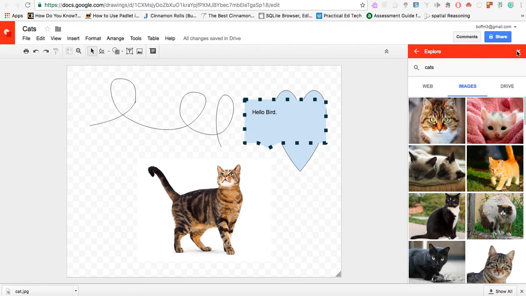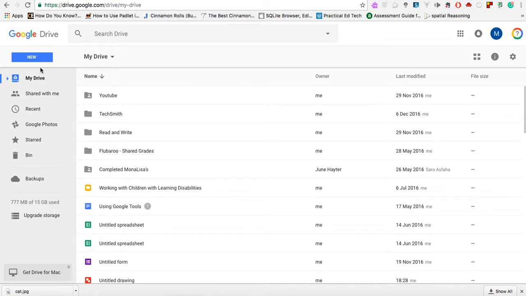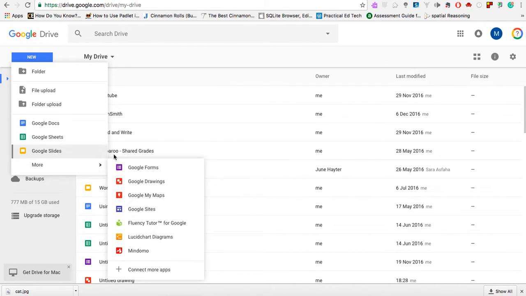Another feature of Google Drawings is that you can create mind maps or graphic organizers for students. I'm going to go back to my Google Drive. I'm going to click New, and I'm going to create another Google Draw.